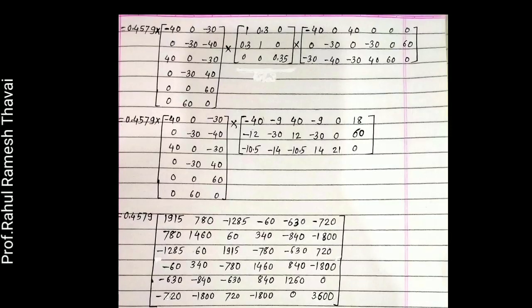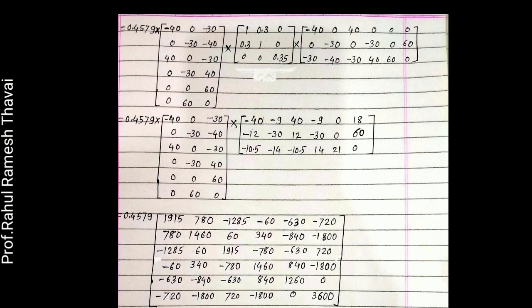Now here we need to multiply three matrices. Initially we will multiply matrix number 2 and 3. In order to multiply matrix 2 and matrix 3, we need to go row and column wise. If I need to get the term 1 1, I need to multiply the first row by the first column.